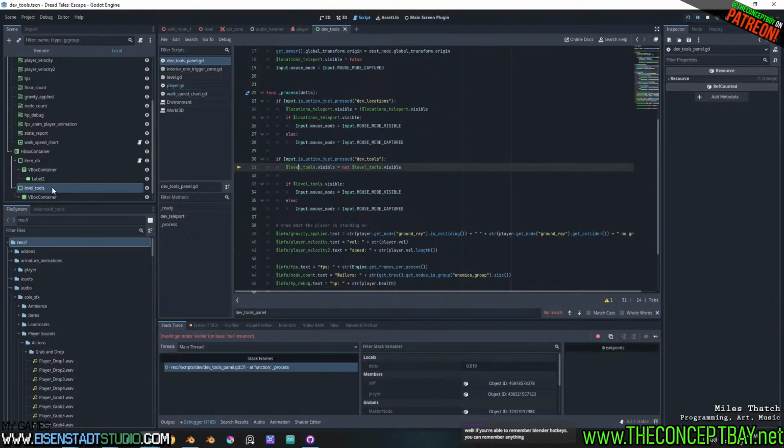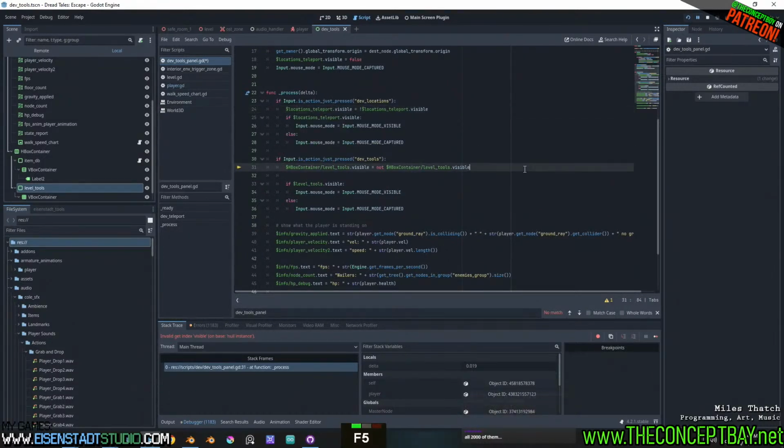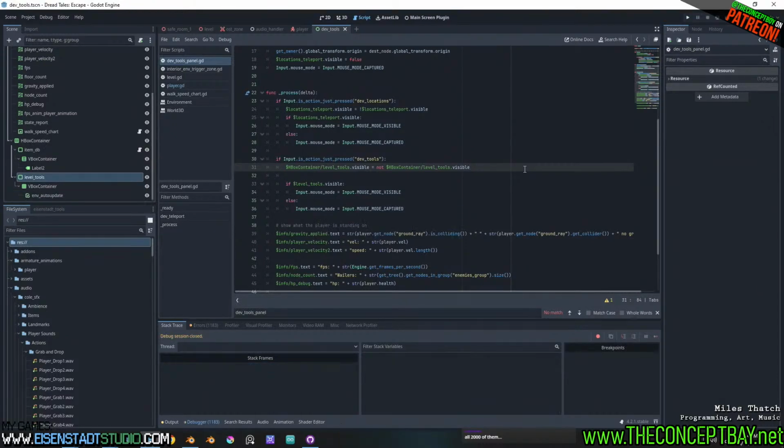Okay, level tools is in the HBox container. All right. Location teleports just by itself. All 2,000 of them. Man.